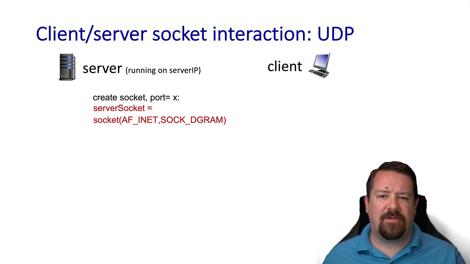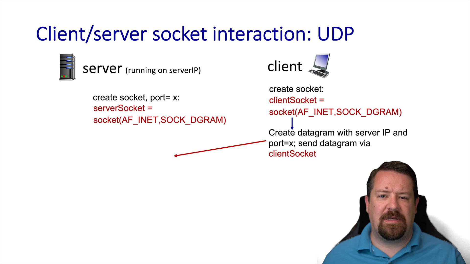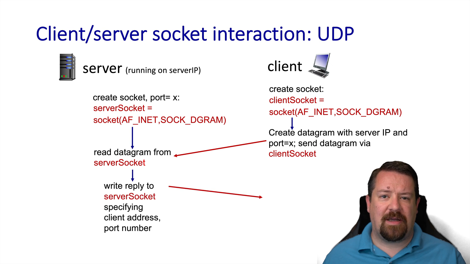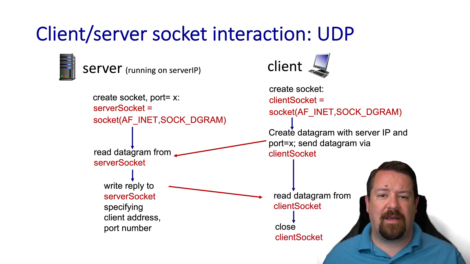The client side is also going to create a socket of the UDP type, specify the port number and IP address of the server, and send a datagram through the socket. The server side will need to be listening and read the datagram that arrived. The server can then write the reply back to the same socket, specifying the IP address and port number it learned from the incoming packet. The client can then read the packet it got in return, and if it's not planning to send any more packets, it can close the socket.